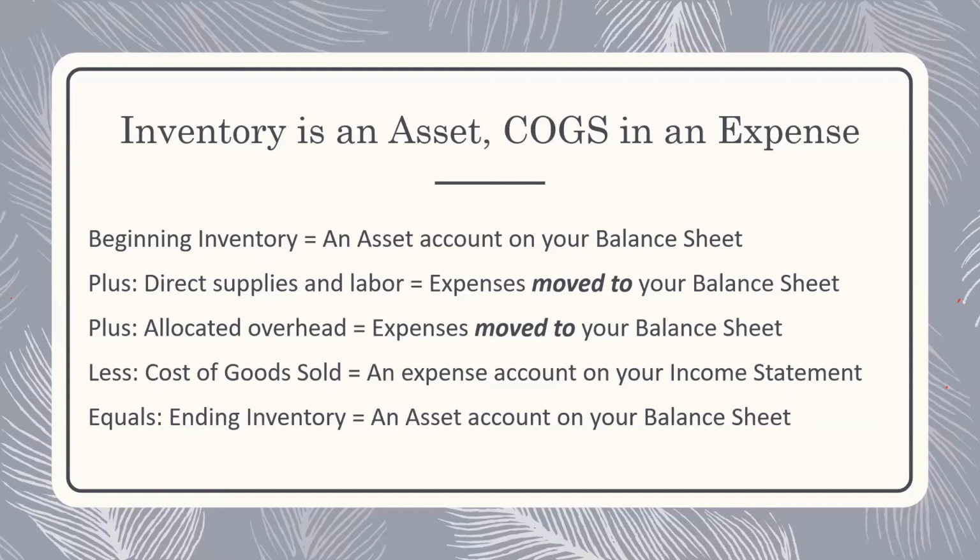Then when you sell things, you take them out of inventory, less cost of goods sold, that moves from your balance sheet to your income statement, moves in the other direction, right? So first you move things off the income statement to the balance sheet, and then you move them off the balance sheet to the income statement. So those are done with journal entries. We're not going to get into the specifics of them for a while, but I think you can see that you can't do this in your accounting system unless you have some pretty good fluency with understanding balance sheet, income statement, and journal entries for moving things.